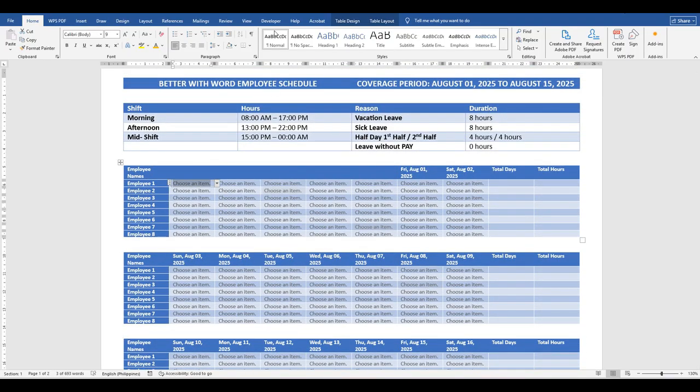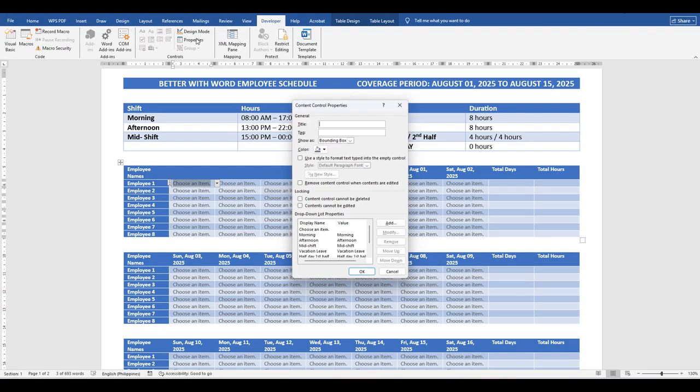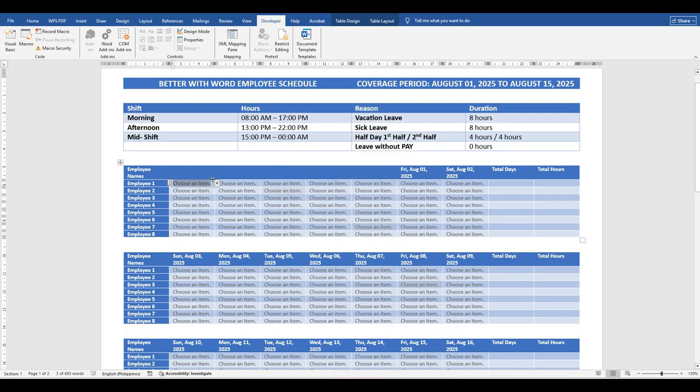There is something that I forgot to add here. So right here we click, we go back to developer. I never input day off or rest day. Okay. So what I need to do is to copy everything again. Just make sure I have that in my drop down list.